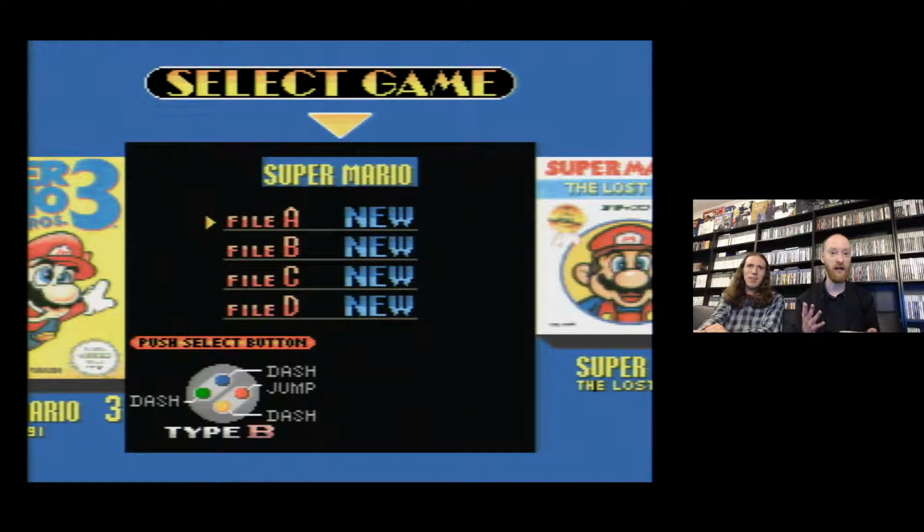Okay, so I've got it set up so that B is dash and A is jump, which is how it would have been on the NES. So we're going to try with that, and then it's going to flip between us. We're just going to try playing it.